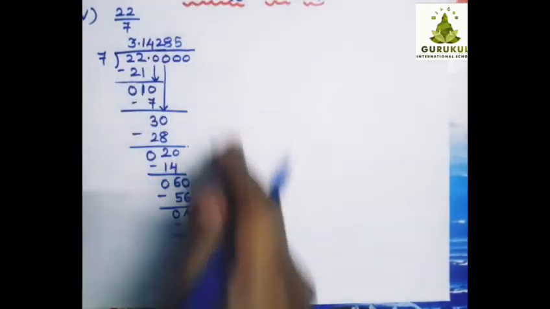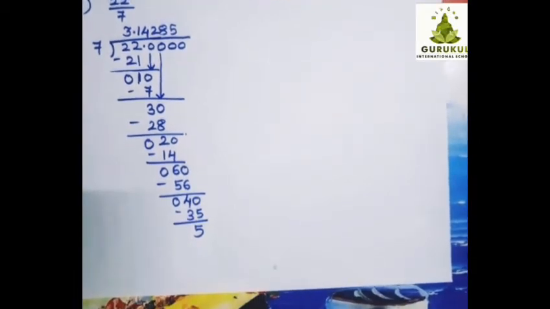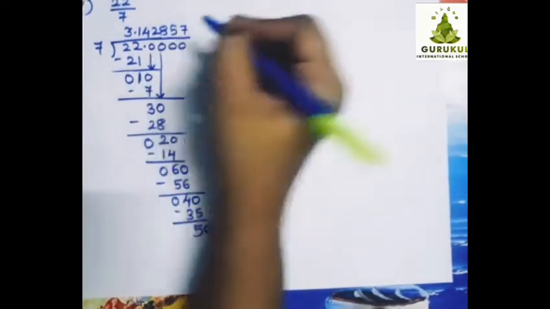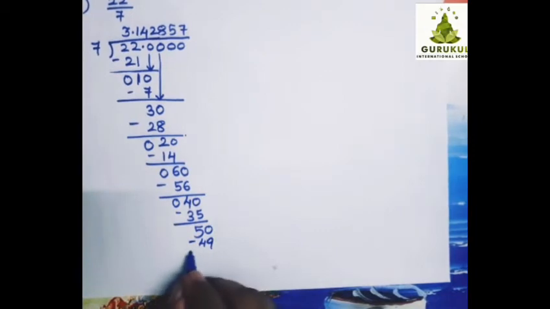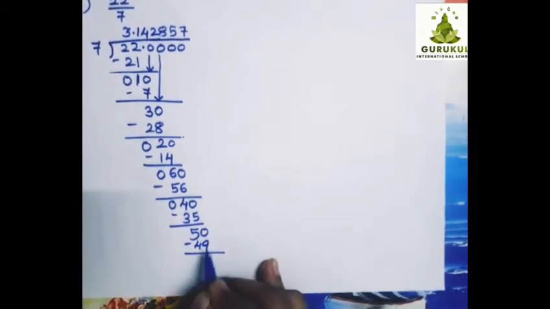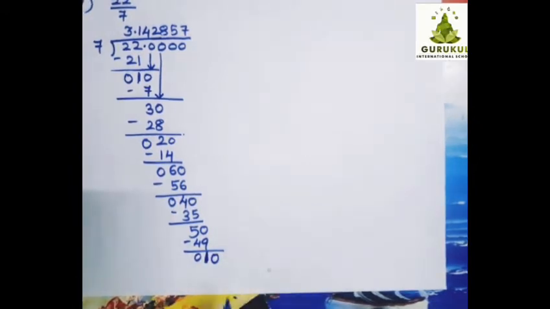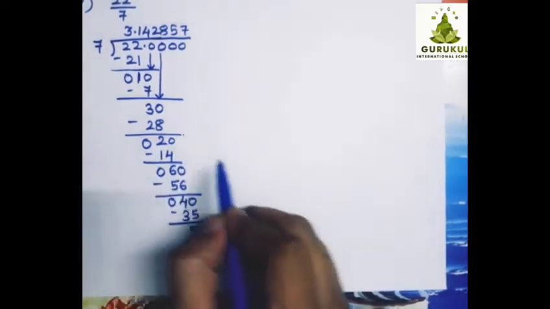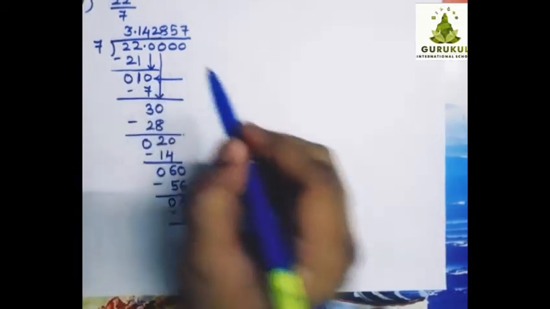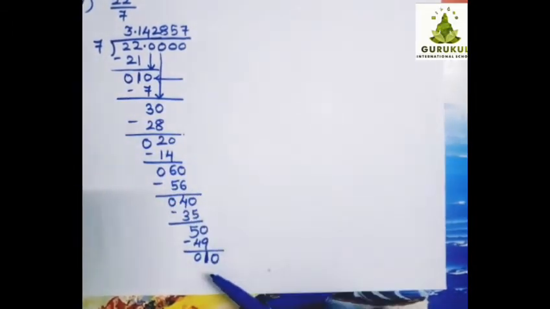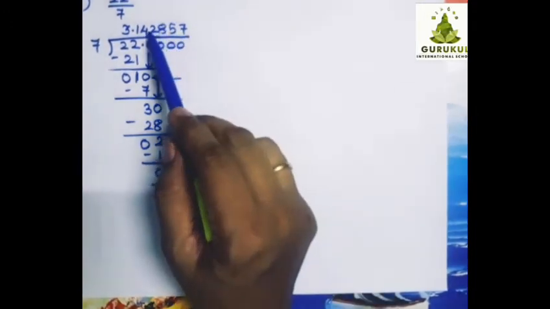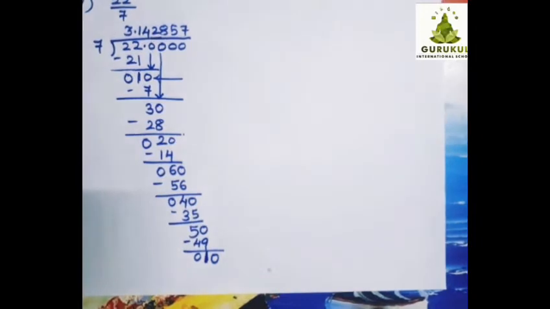Now you can see how lengthy this process or this method is for this sum. Okay. Again take 0. 7 7s are 49. 50 minus 49, what comes? 1. Okay, and here it comes 0. Now you can observe here, what is the remainder over here? 10. This 10, if you see this step over here, this one. Okay, so if 10 comes, these steps will be repeated, meaning this number 142857 will be repeated. Okay, again the same chain will be continued.